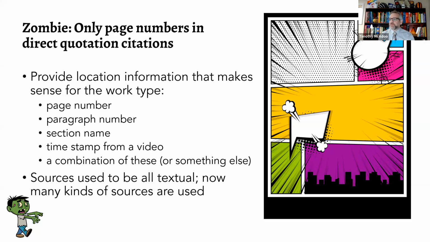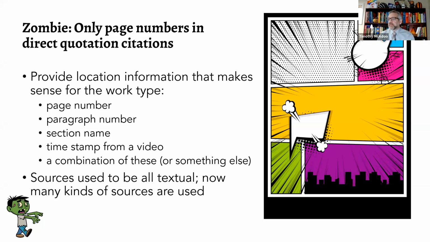But these days, of course, people are citing all of those things, but also web pages that are not numbered and ebooks sometimes that are not numbered, and things that aren't even text, like YouTube videos and podcasts. So first, if you're quoting from a source that doesn't have a page number, obviously you cannot include the page number, and that's okay. You can include a paragraph number or the section name, or both. There's a section and the third paragraph in that section. Or also for videos, we recommend including the timestamp. That would be true for podcasts as well. That would be the timestamp where the quote that you're quoting begins.